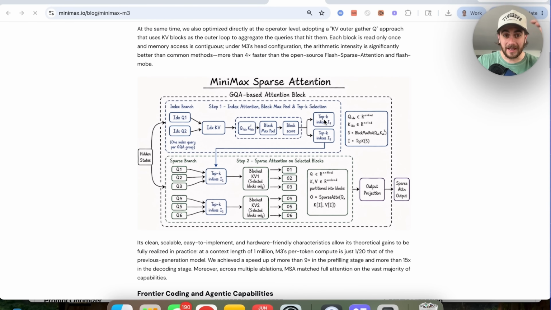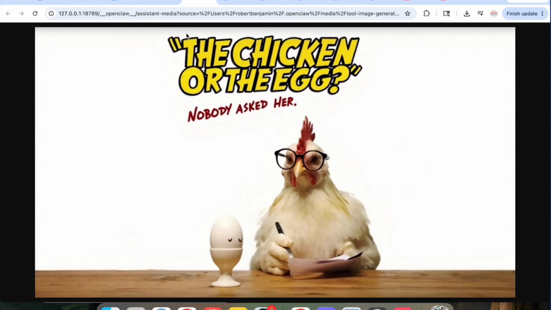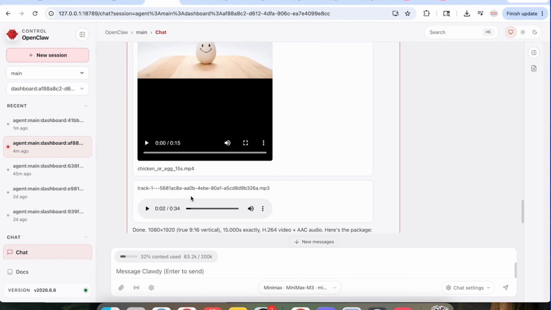And it's powered by this right here, MiniMax Sparse Attention, which is actually built for ultra long context from the ground up. So the days are going to be gone if you're using this model of you losing your context window and the model beginning to hallucinate not that far into a conversation, a task, or a project. It's got text, image, music, everything all in one tool.